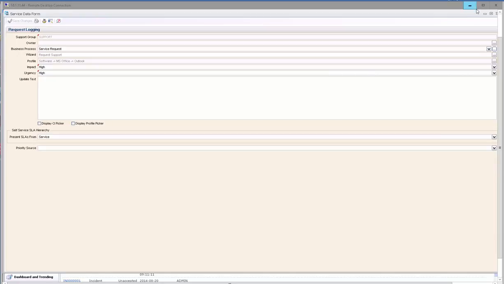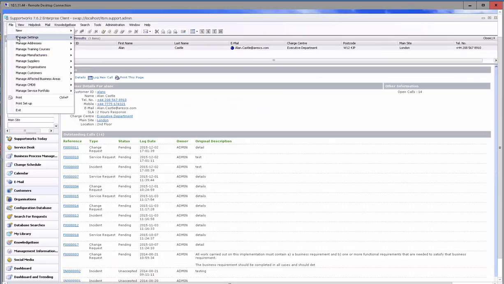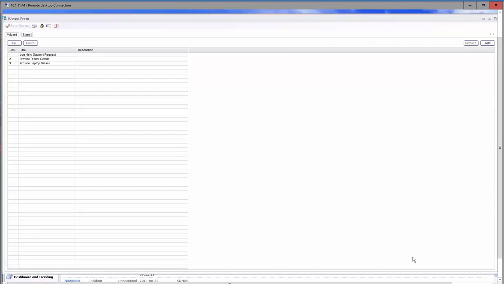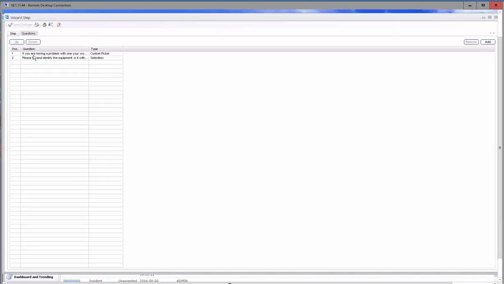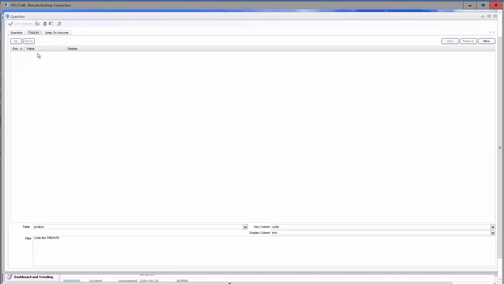Having set that service up with a blank priority but a specific SLA, I can go back into my wizard now and in the same place, Manage Settings, General Settings, Self-Service Wizard, Request Support Wizard, and I go to my steps. In the previous video, I showed you that the Log New Support Request select box, the OpenCore prop code will come from PC Desk Table.